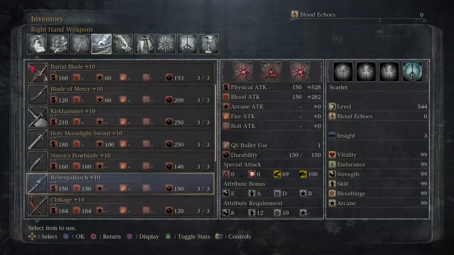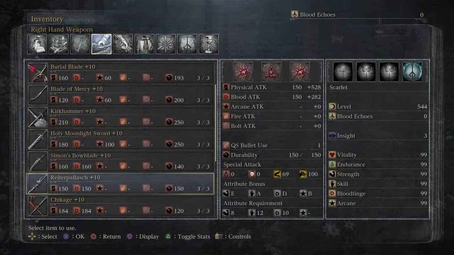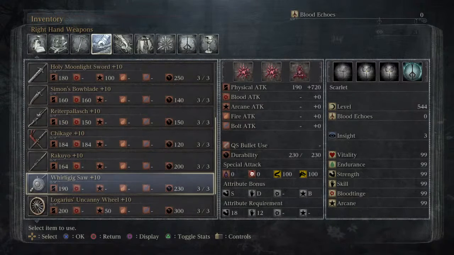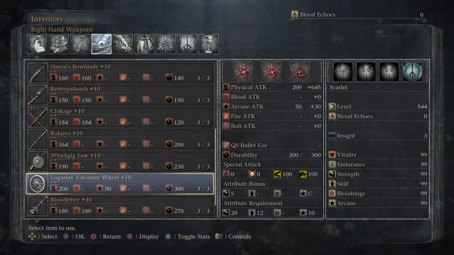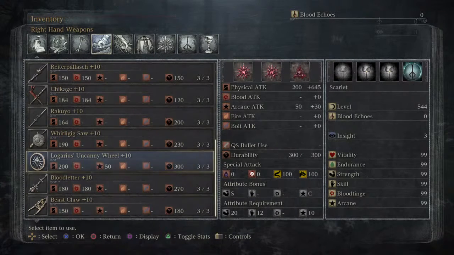Trying to remember what else. I think the Kirkhammer too, right? The Whirligig Saw also. The Ludwig wheel. No, I already did the Ludwig wheel. And that's it, I think.